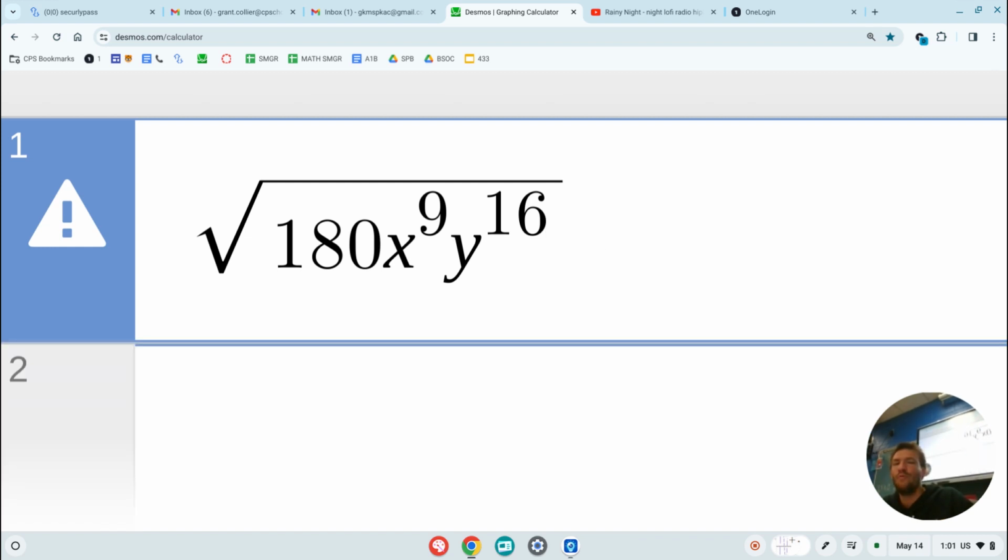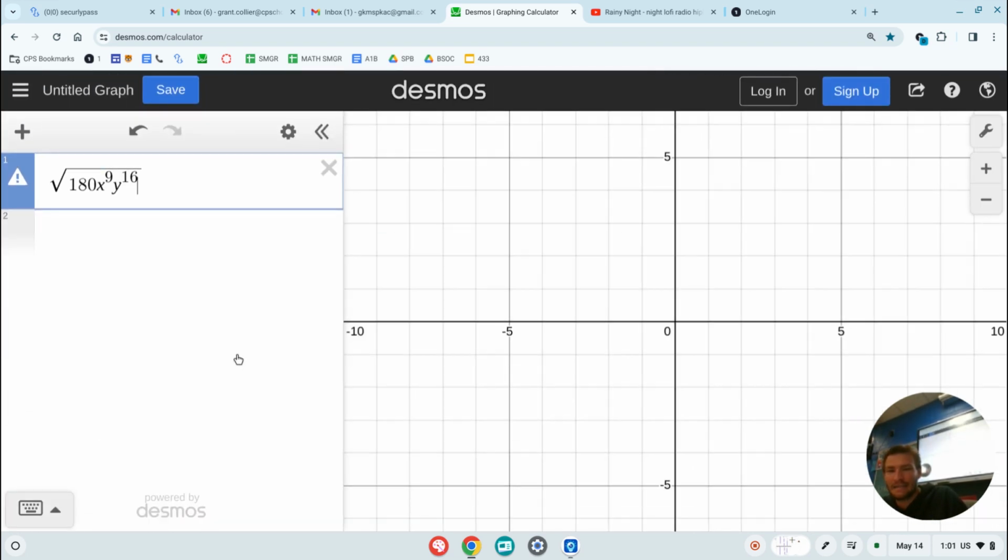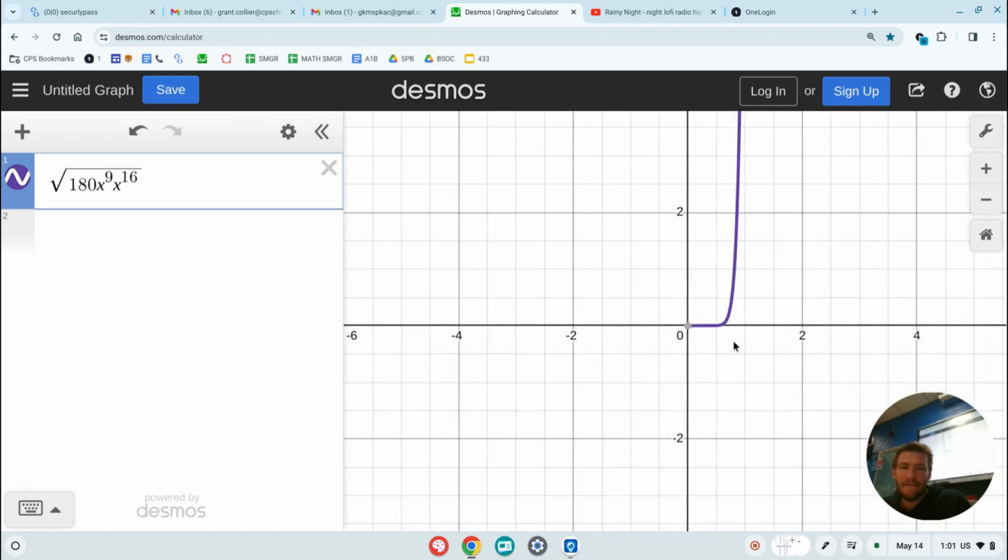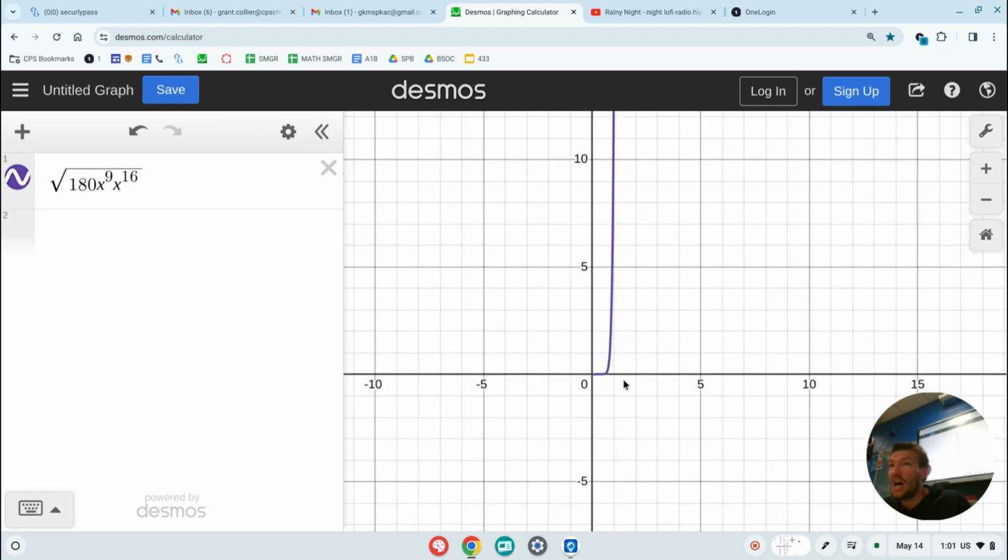Now we're going to really bend the rules here. We're going to go with some real illegal mathematics. We're going to just replace every single letter with an x. We know that if Desmos has x's, Desmos does a good graph. So I'm going to backspace the y and type an x. And as soon as we do that, Desmos has given me a graph. Now this graph is going to be ugly and weird, but at least it's a graph.